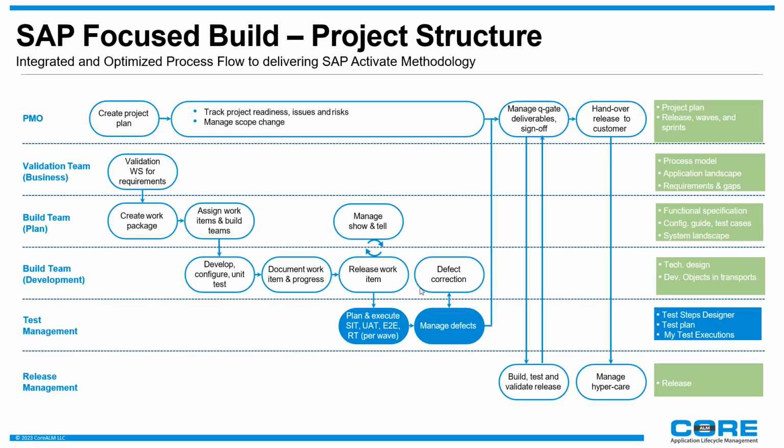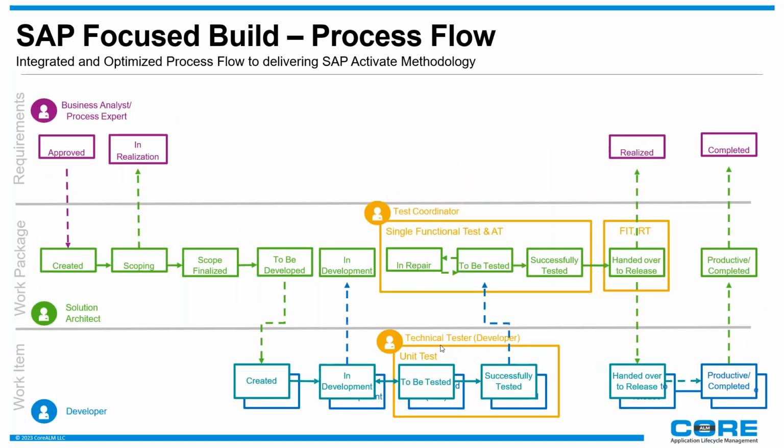So the items that it moved to now, the testing team has to do the testing, and once they do the testing, they create a defect, and if they need correction, they create a defect correction, which they will have to correct and move back for testing to the testing team. And going back to Solution Manager, the process flow.